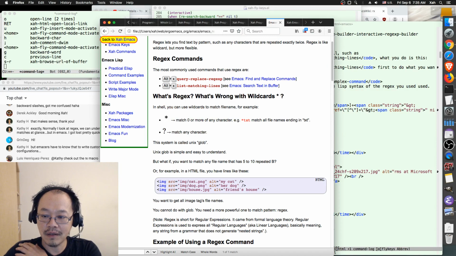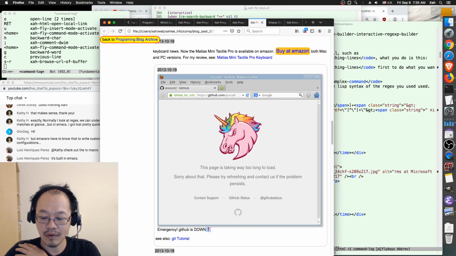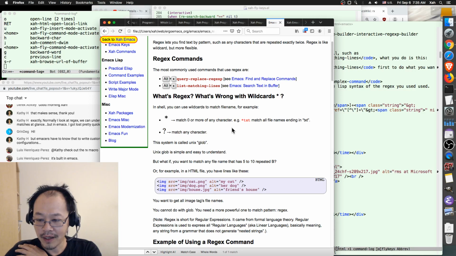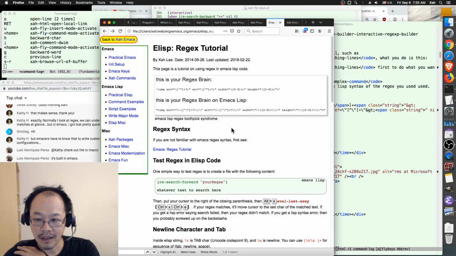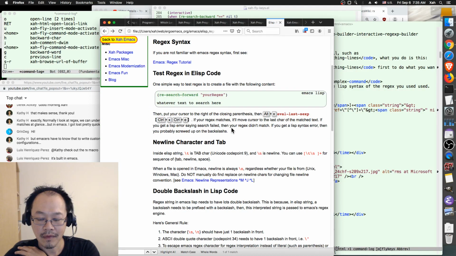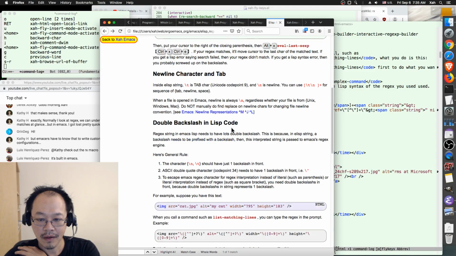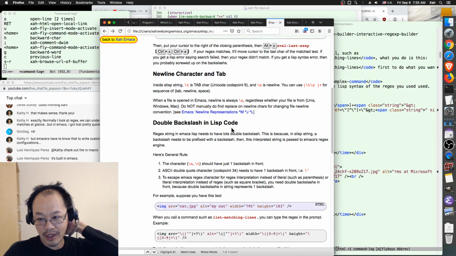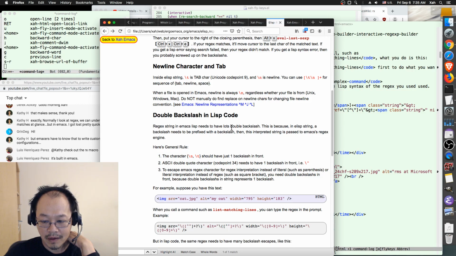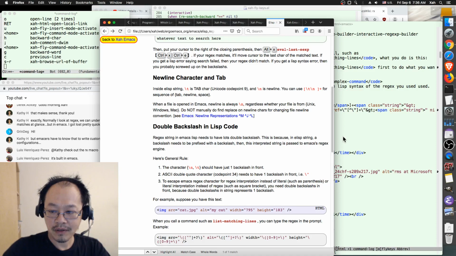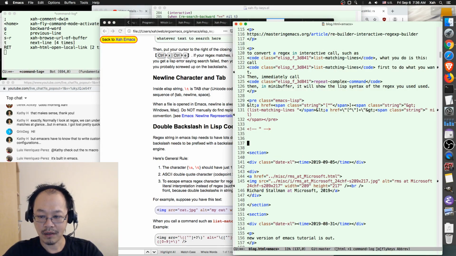Okay, so as far as what characters you have to escape, in the article I double backslash. Okay, so first, which characters you need to escape? Let me think about how to explain. Okay, so let me explain which characters you need to escape.